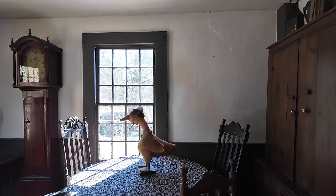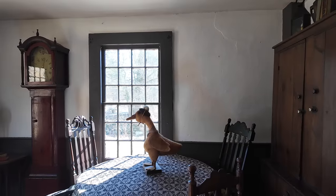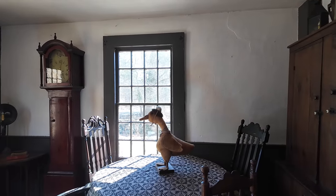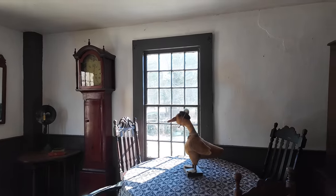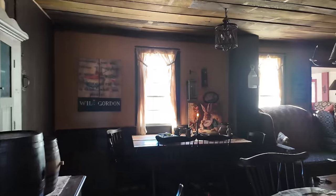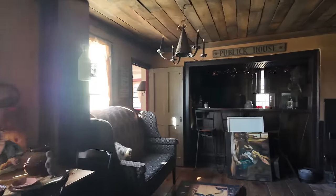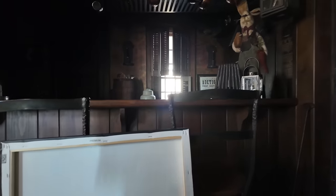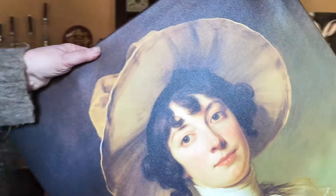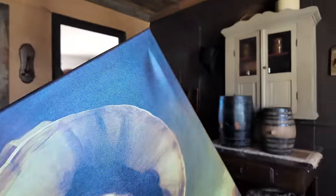That is how I love it in the fall. And then at Christmas, I decorate it with all the greens and the lights, and it looks charming because it gives me a blank slate to work with. And I love that until around February, when the winter has really been getting to me. We've had a nice patch of sun for a while, but for about a month and a half, we didn't see any sun. And at that point, I started to feel kind of desperate. And I thought, okay, what do I want to do? Do I want to sink into a depression? Or maybe I should just start decorating for spring.